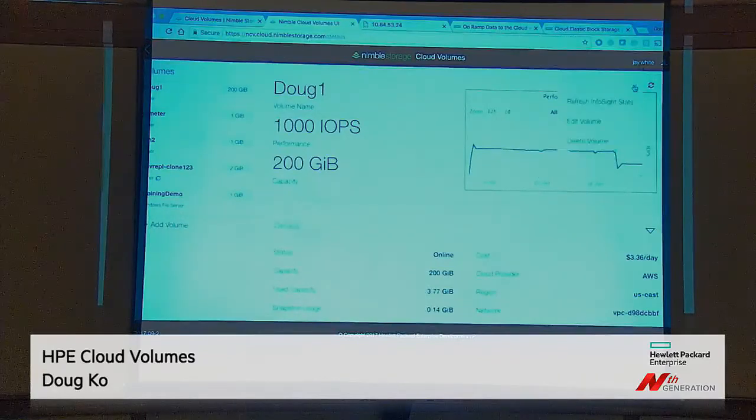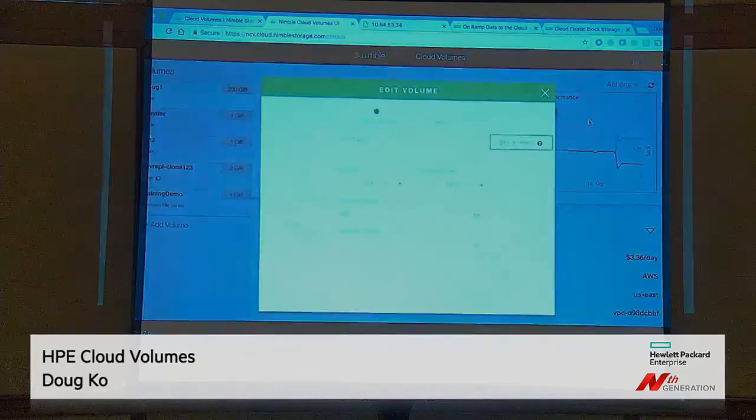And first thing I'm going to do is I'm just going to make a quick change. And let's just say, again, I could change the size, which is something you can't do on AWS or Azure, or the performance, again, something you can't do in AWS and Azure. But why don't I just bump this up to 2,000 IOPS, right? So if I bump this up to 2,000 IOPS here, apply, next.